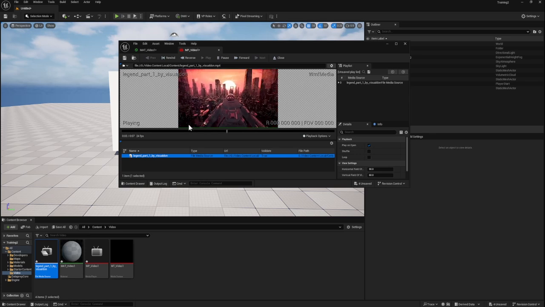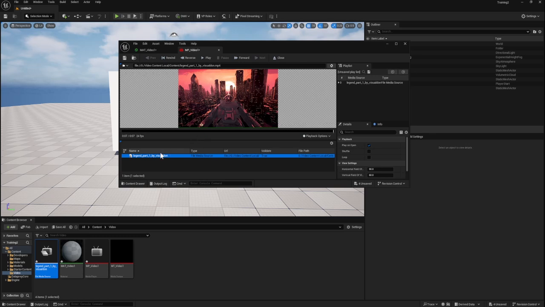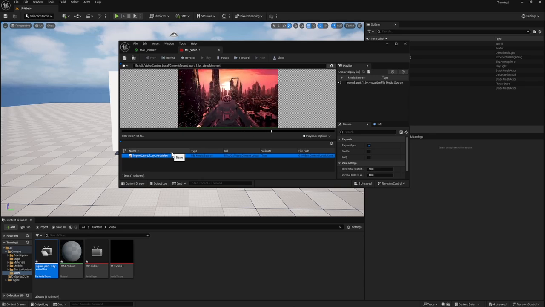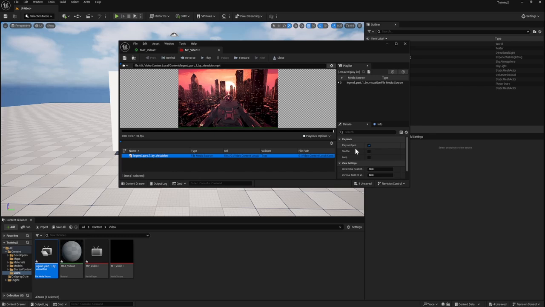What a revelation. Now, sometimes I get this green stuff here. I think that has to do with the codecs with some of the video files that I own. I don't really need to bother about this most of the time because, to be honest, you don't see it in the projects that I do, so I don't really worry about it. If you're having the same problem, then I would recommend potentially exporting it in a different file type, and you might see a different result. But for now, let's keep going.